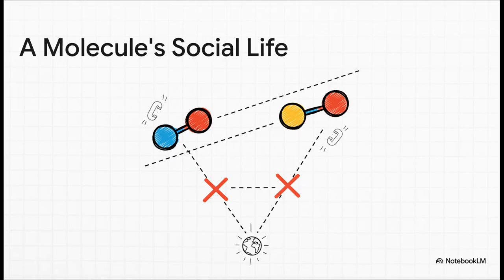Okay, so what about their social life? How do these particles interact with each other? Well, here's the funny part. In our perfect little model, they don't. They're like the ultimate introverts. We assume there are absolutely no forces pulling them together or pushing them apart. They just fly right past each other without a second glance. We even assume gravity doesn't really affect them because they're so tiny and moving so incredibly fast.